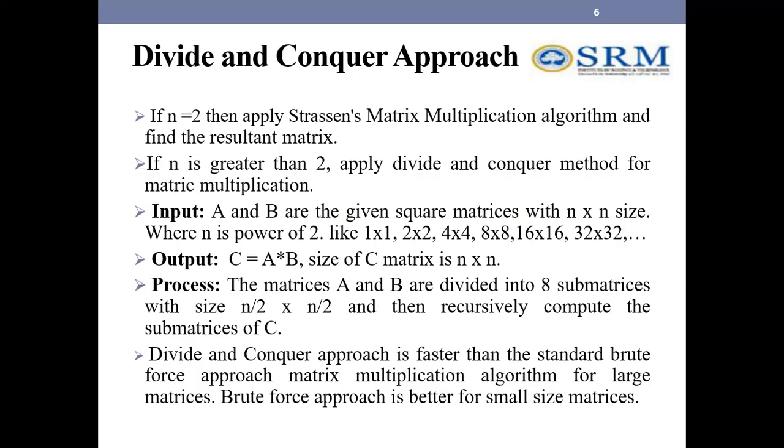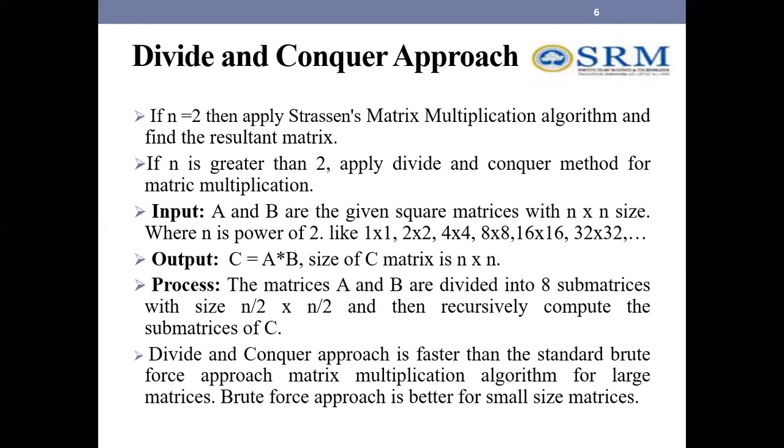Here, the important concept is n. n is the size of the matrix. So this is a square matrix: the number of rows and number of columns should be equal, n cross n size. Here, what about the nature of n? n should be a power of 2. That is a constraint for the divide and conquer approach. Power of 2 means 2 power 0, which is 1, the single element matrix, 2 power 1, a 2 cross 2 matrix, 2 power 2, a 4 cross 4 matrix, 2 power 3, 8 cross 8, 2 power 4, a 16 cross 16 matrix, and 32, 64, like that it will go with the power of 2.